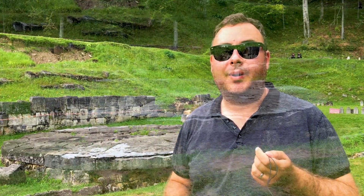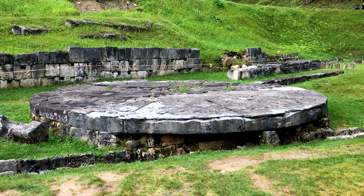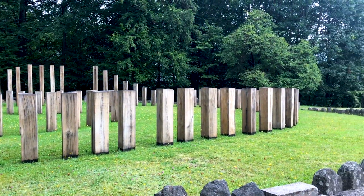So this area is known as the sacred area, and there's several temples here. There's 2 circular temples, 2 quadrilateral ones, and this massive stone altar that you can see behind me. Now we don't actually know that much about the religious practices of the Dacians because most of the records that they had were completely destroyed when the Romans conquered the kingdom in 106 AD. But from what we've discovered here, it does look quite fascinating. There seems to be some Greek influences and perhaps even some Celtic influences as well, because these circular ones are very similar to places like Stonehenge.